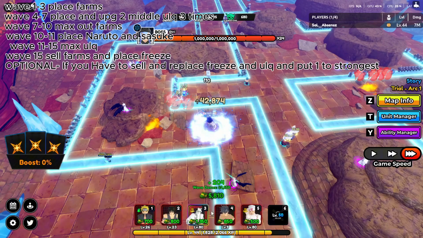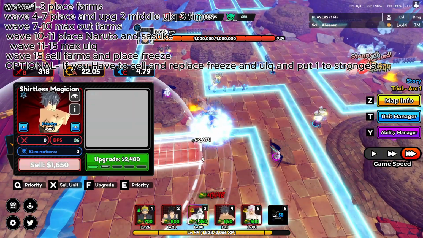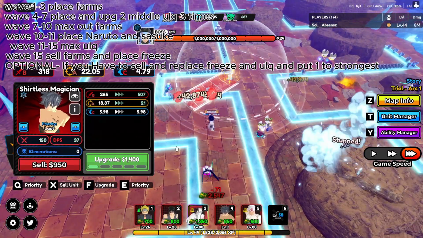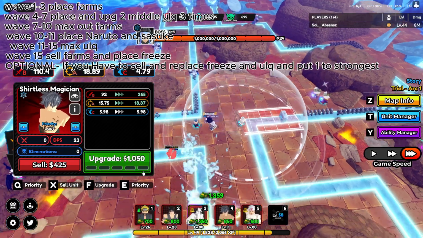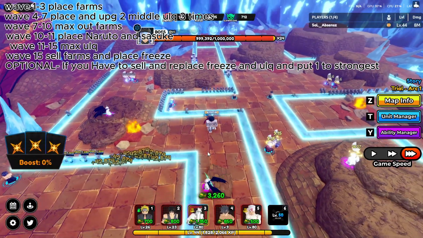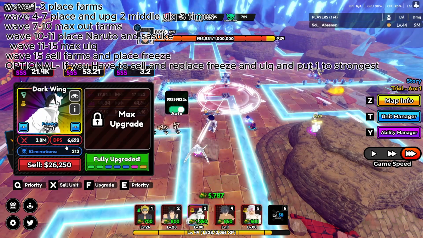I put my Shirtless Magicians to last. And I like to level him up at least 2 times. That way he can get the powerfuls, like once or twice, doesn't really matter. Once he gets unstunned, because usually this one gets stunned, he should be fine.